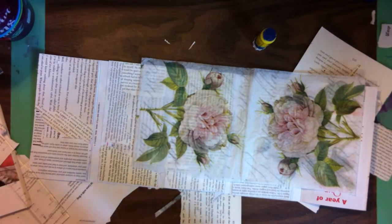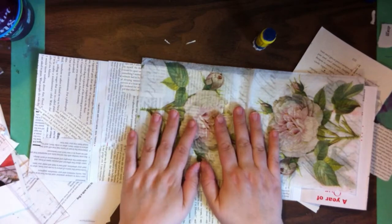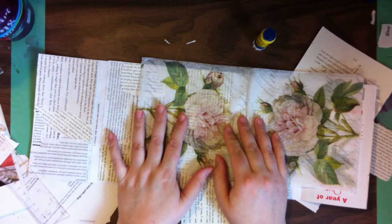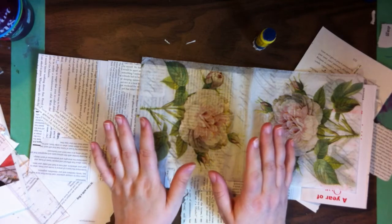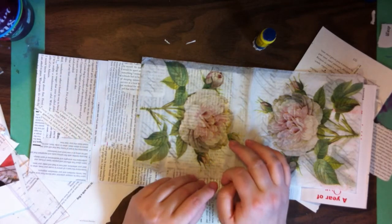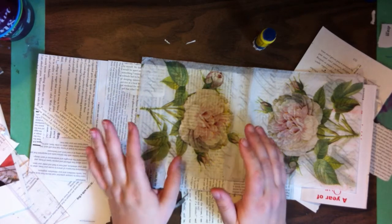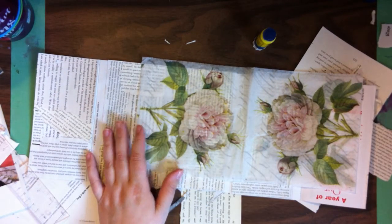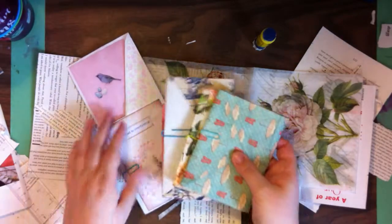How are we doing for our time? Oh, but we are at time. So I am going to finish this up off camera, and I hope you guys enjoyed this. You'll have a lot of variation depending on what kinds of envelopes you have, and like endless variation. You can even do different sizes like I was showing you. So I hope you guys got some value out of this.